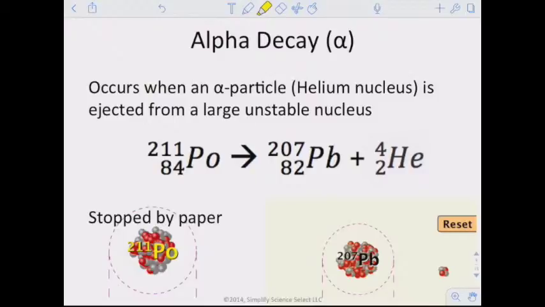Now a type of nuclear reaction, specifically we call these decay reactions. The first one is called alpha decay. It occurs when an alpha particle, we call that a helium nucleus, is ejected from a large unstable nucleus. This very unstable nucleus ejects a small particle to become more stable. It ejects that helium nucleus, the alpha particle, in that nuclear decay, and we call that alpha decay.